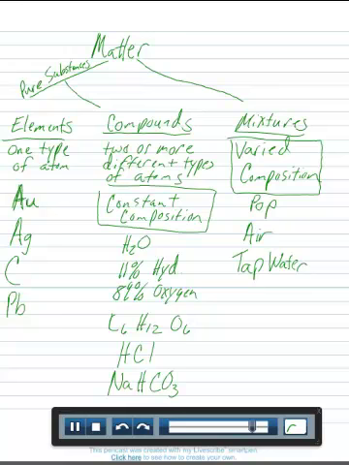And let's finish up here with mixtures. All alloys are mixtures. Examples of alloys might be brass, might also be stainless steel. Because they're mixtures, they don't have constant composition, they have varied composition. Brass is made up of copper and zinc. Some brass has lots of copper and a little bit of zinc. Some brass has lots of zinc and a little bit of copper. It could be different from place to place. Stainless steel the same way.